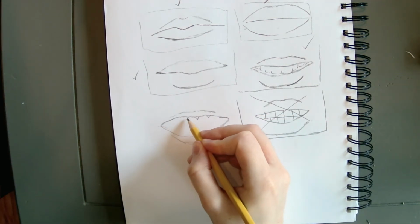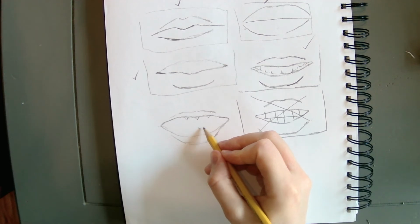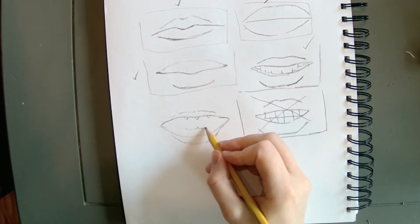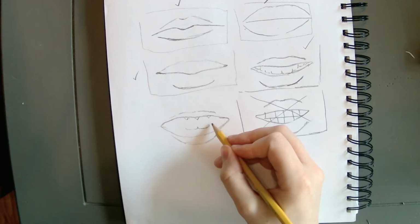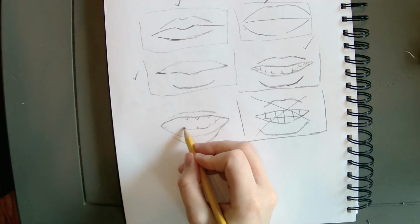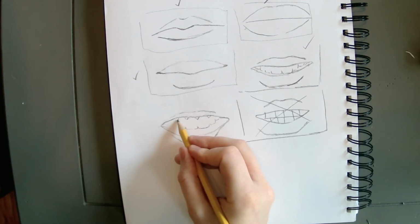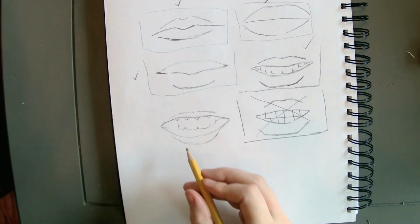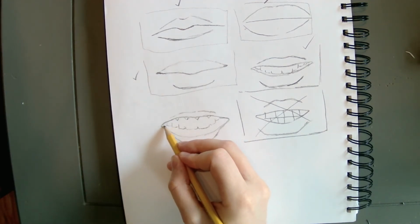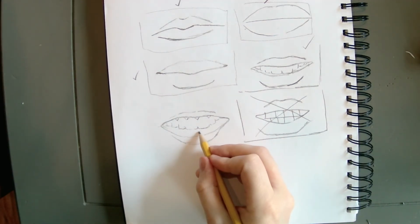So these little triangles that I'm drawing are the little bits of gums that you can see at the top of the teeth. And then I'm including, just like the way I showed you before, the bottom line of the teeth and not connecting up with a line separating each individual tooth. That would be done with shading later on. And this is a pretty simple way to draw some teeth and not have them look too crazy scary.